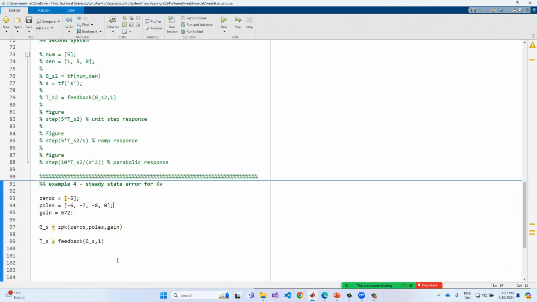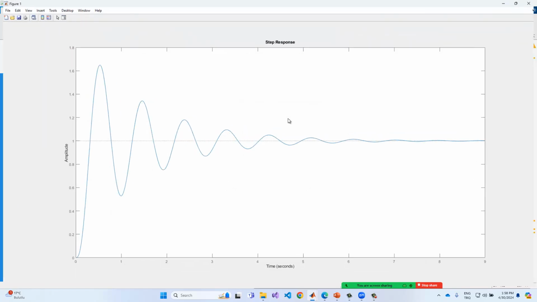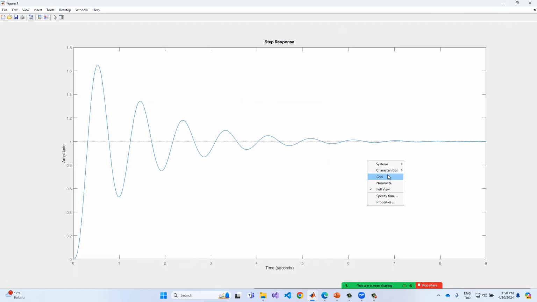Okay? And so a figure and step signal can be applied to the TS in here, just like this one. And so this step is the 1, right? Because we don't have any coefficients in here, and so the 1 divided by s is applied to this system in order to produce the 1.